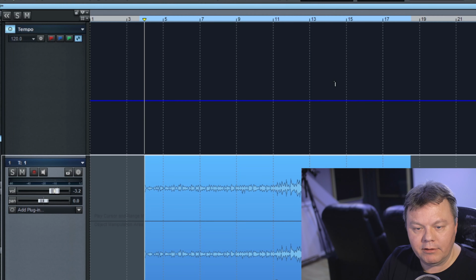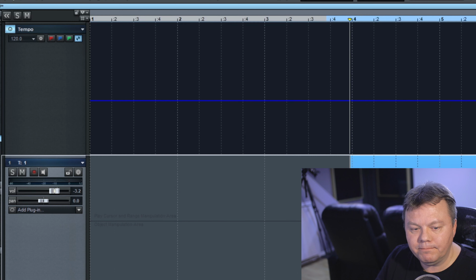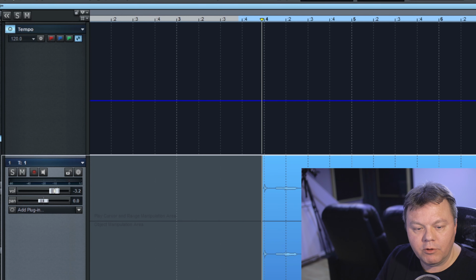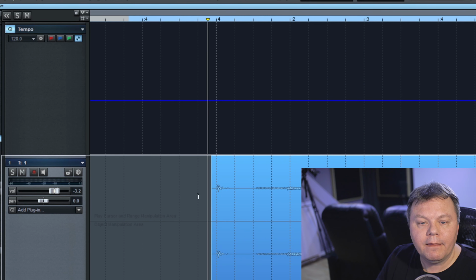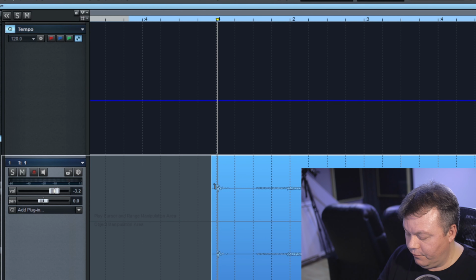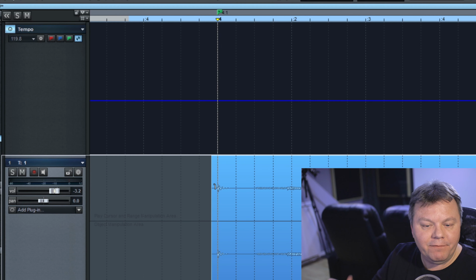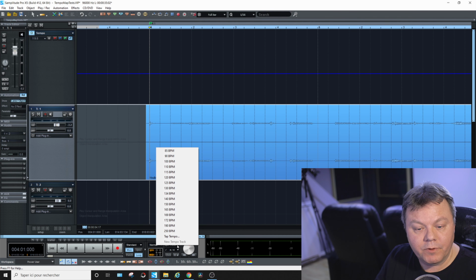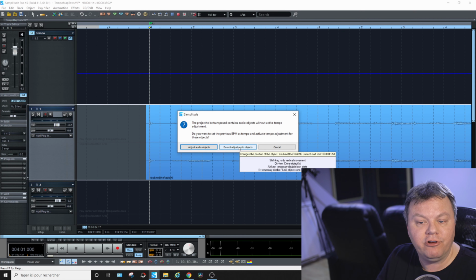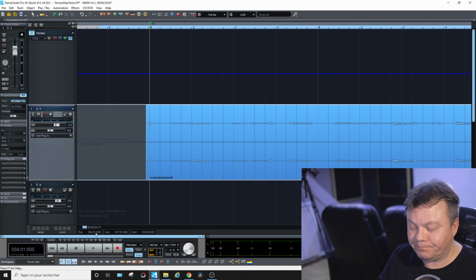So let's go and put the first marker. Whoops. I'm going to zoom in. And here will be the first one. And actually, if I play the song like it is, let's see, if I say it's 140 BPM and I don't adjust the audio, if I play the song with the click, it won't fit.